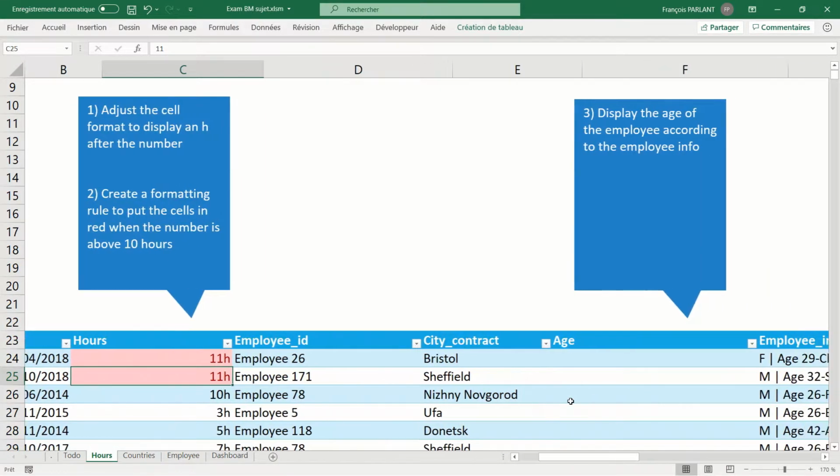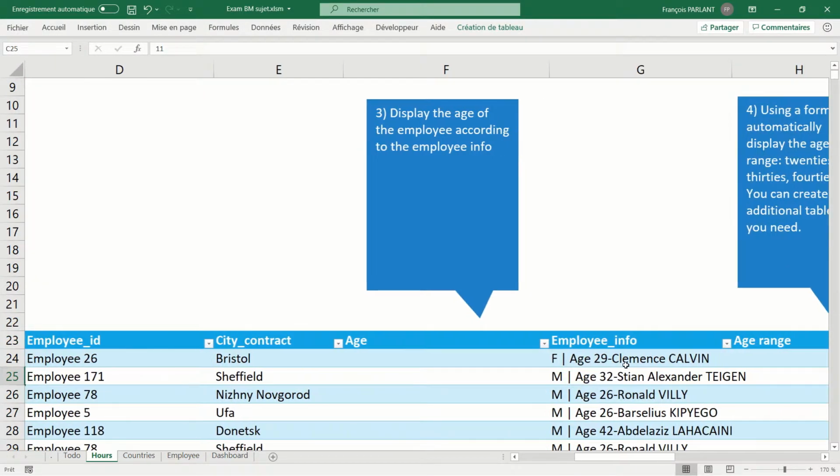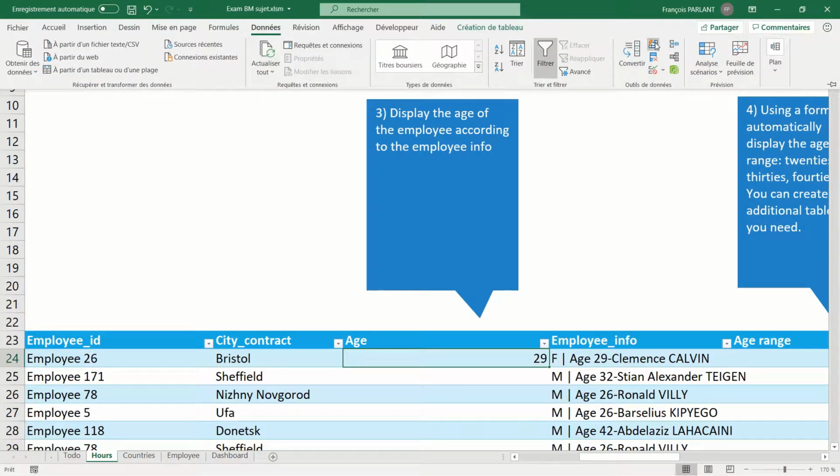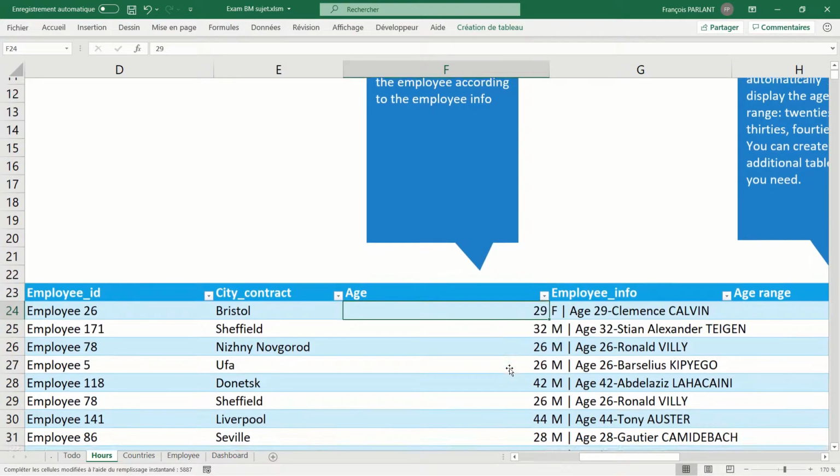Okay, now you have to do something else. You have to do something with the age. Let's try that. It's very interesting. It had to do with artificial intelligence. You see that some employee information have been imported, but all in one cell. You want to have the age here. Of course, you know that if you type one information and that you do Données, Flash Fill, instant fill, here, it's going to fill it all.